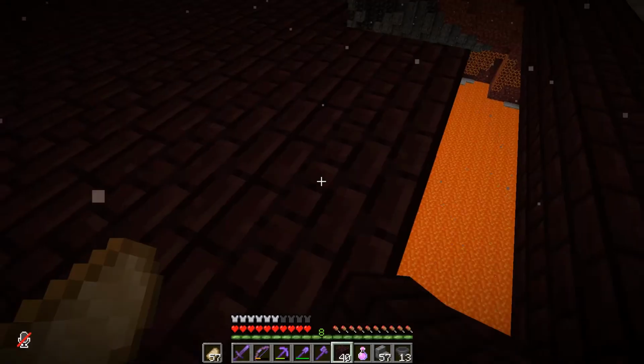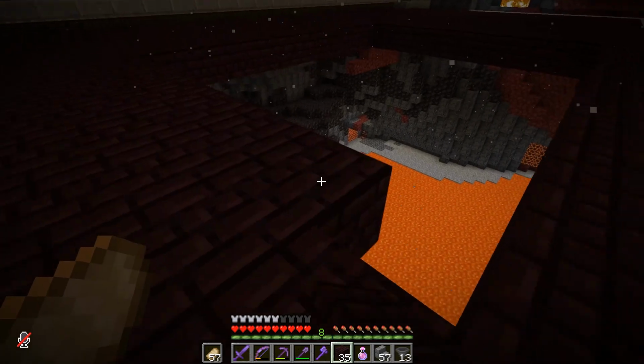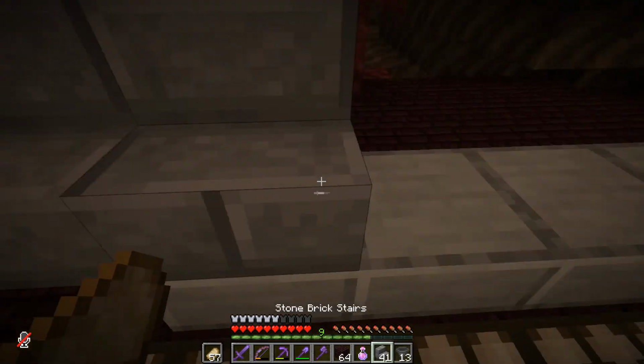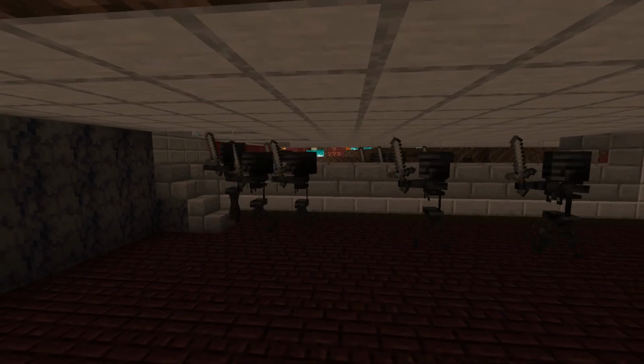So with that in mind, I decided to set up a basic wither skeleton farm between episodes to get a few more skulls. If you're watching my ramble series, it's nothing as crazy as what I've done there. This is a very cheap manual farm, but it is a really good design, really easy to set up, and it's reasonably quick at getting quite a few skulls.